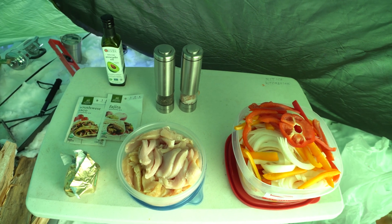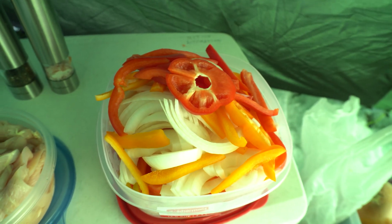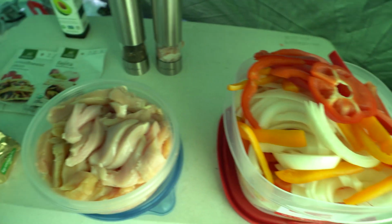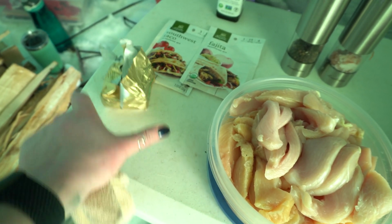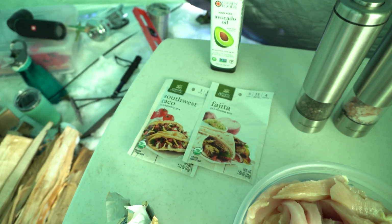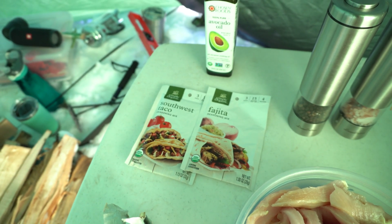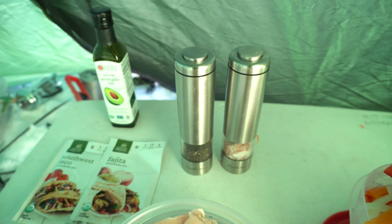So here is everything we are going to be using for the chicken fajitas. We've got the peppers and onions all cut up and ready to go. We've got chicken. We've got some butter. I use Kerrygold. We've got a couple of seasoning packets that I found to be really good. These Simply Organic. One is Southwest Taco, one is Fajita. A little bit of avocado oil and some salt and pepper.